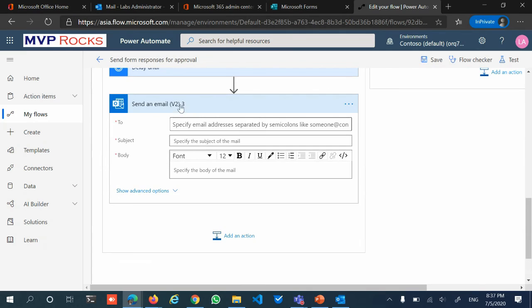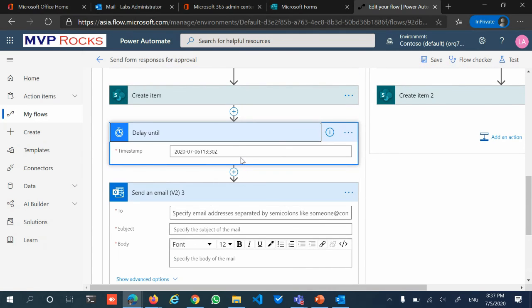And then we can also create a delay. If you remember, we created a form for this tech webinar. If we need to send a feedback form automatically, we just create a form in Microsoft Forms, and then send an email to all the users separately when it's time to send feedback. We can delay it using something like this.